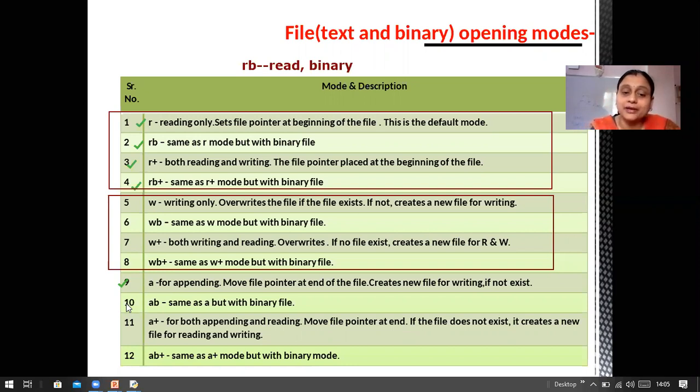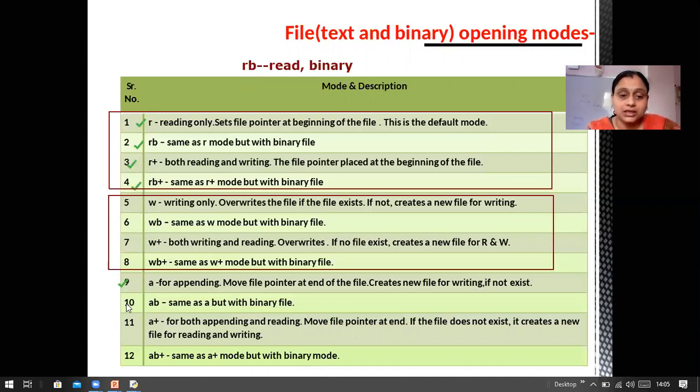A mode means append. The file pointer moves to the end of the file if the file is opened in A mode. If the file does not exist, it will create. If it exists, then the pointer will move to the end of the file. Then AB is similar to A but for a binary file.